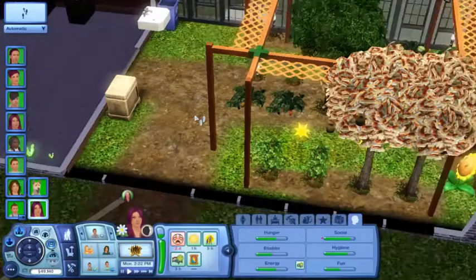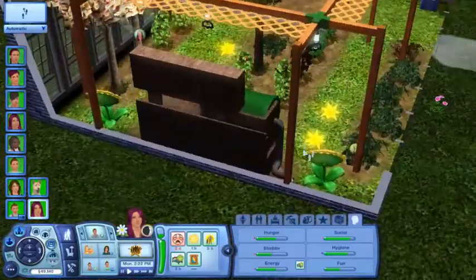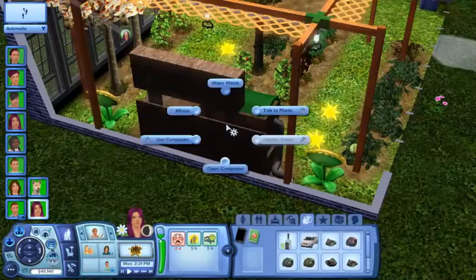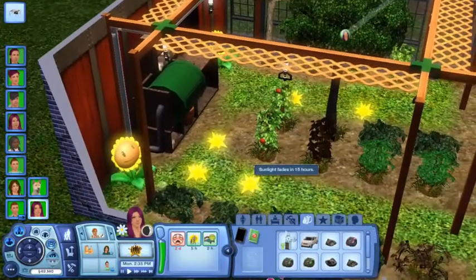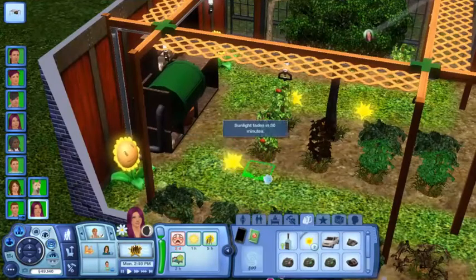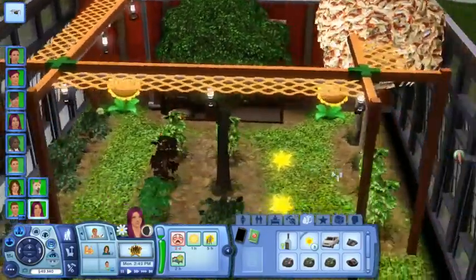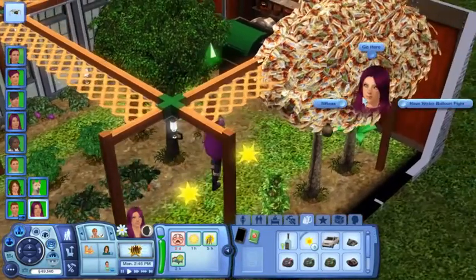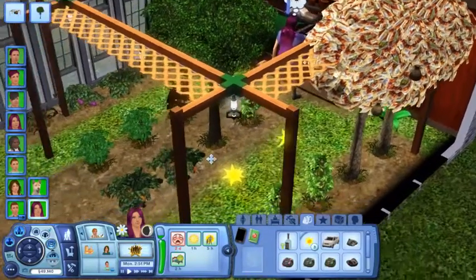Okay, awesome. Callie, I need you to go outside, please. Go out here. I want you then to come over here, and I'm going to put these in there. And I want you to use the composter. Then I want you to pick all of these up. And I need someone to tend this garden. This garden is falling apart. Why don't we go ahead and have you harvest the money tree. I want you to harvest the money tree.